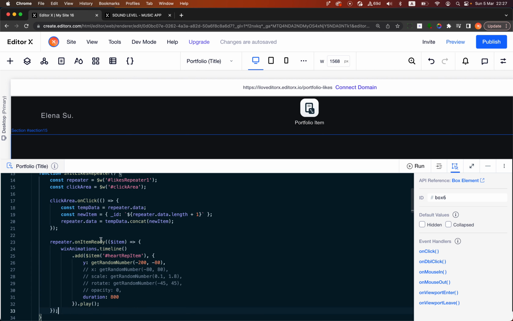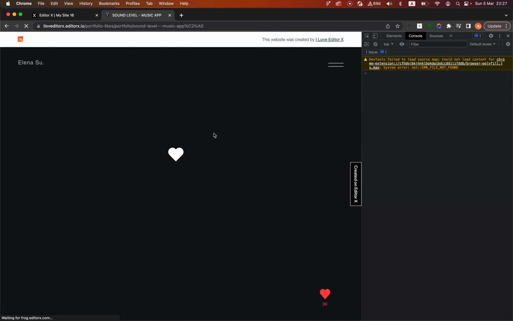Right, so here we are declaring the repeater on item ready, and let's publish it. And now when we are clicking, nothing is happening. Why is nothing happening?